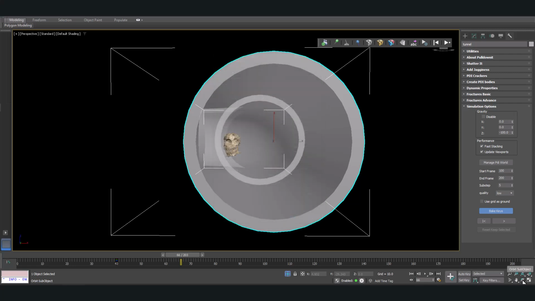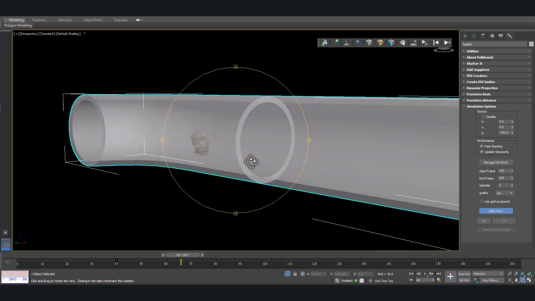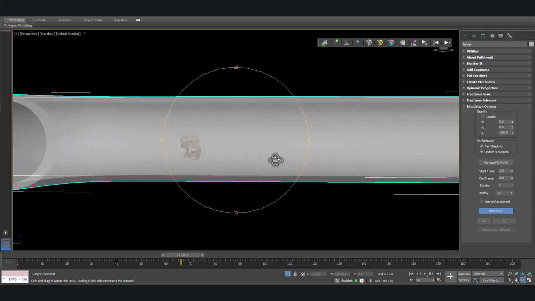So let's make the model transparent, and now by rotating the camera I can see the animated model from outside. The animated model is starting to touch the tunnel around frame 60, then pushing it until more or less frame 80. This is not very important, just a reference, the area I need to shatter.